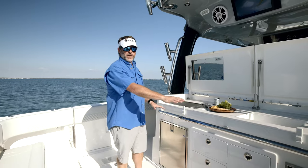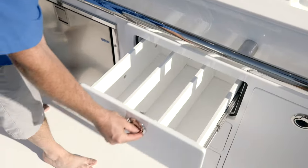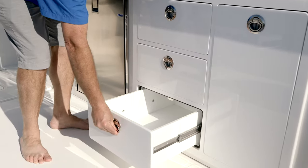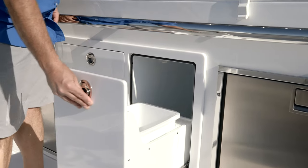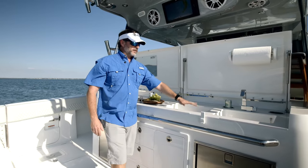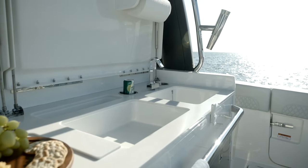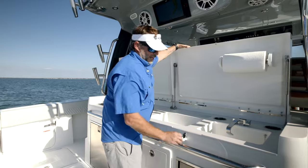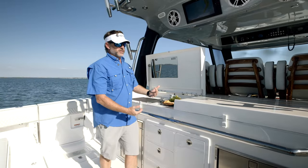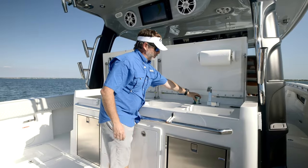What's included in the Summer Kitchen: you've got two 85-liter refrigerators. In the center line or middle you've got some drawer space, a larger drawer down below, a rubbish/trash bin, a grill, a cutting and staging area, a drainage sink, and a sink with variable temperature water — hot or cold. It's very simple to use. I'll demonstrate closing it — there's a latch system that comes down, easy. It mimics on this side too. When you open it, just undo the latches, lift up, pull your sink up, and you're in business.